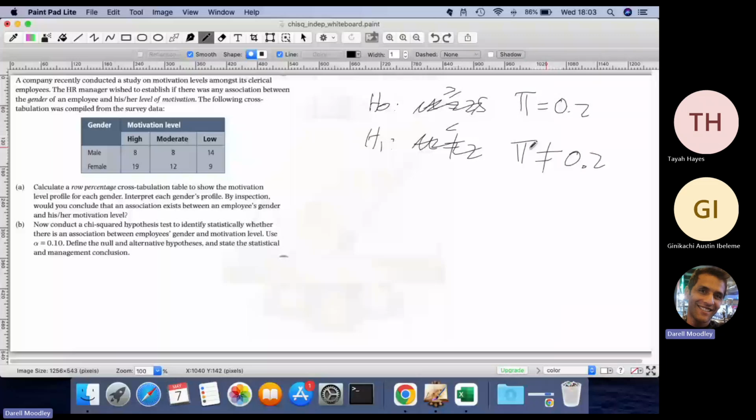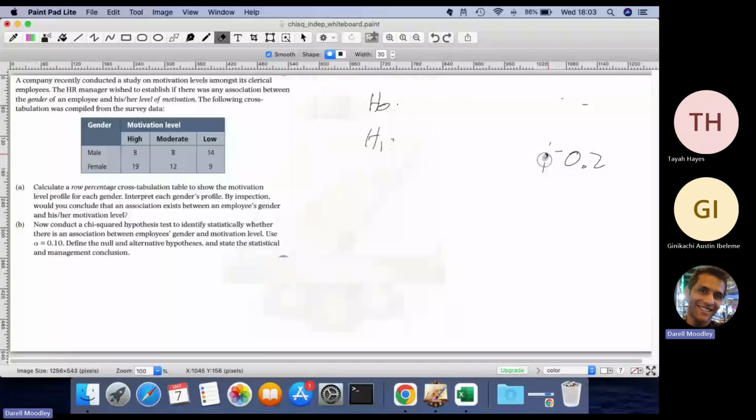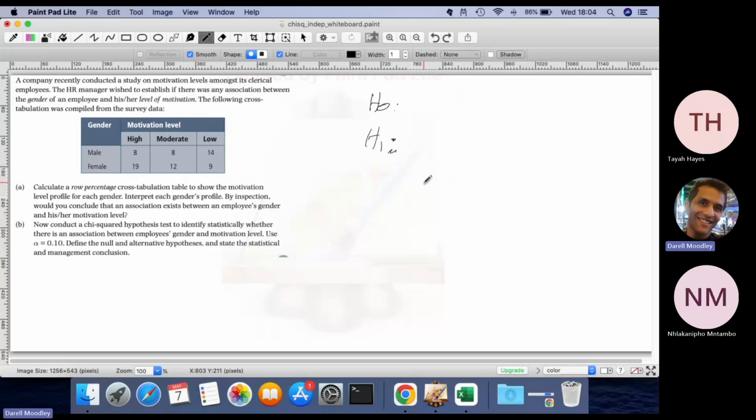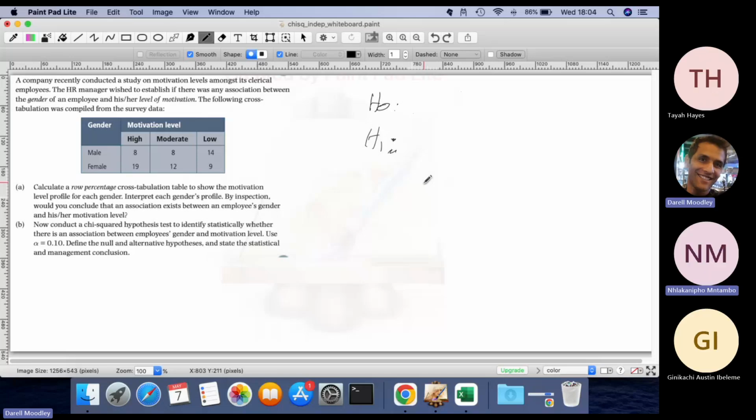Now, in this learning unit, you're not exactly testing to see if the population parameter is equal to something, or less than, or greater than something. We're not looking at a specific value. Here we're testing a statement, like, are two variables independent? Independence means that they don't influence each other, versus dependent. Think of dependent variables, for example: if you eat more sugar, then your blood sugar level rises. So they are dependent, they're not independent.